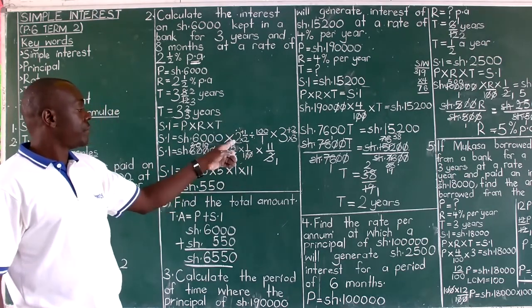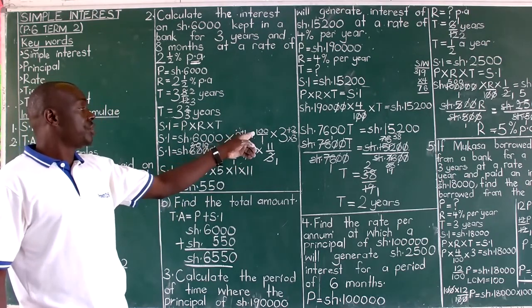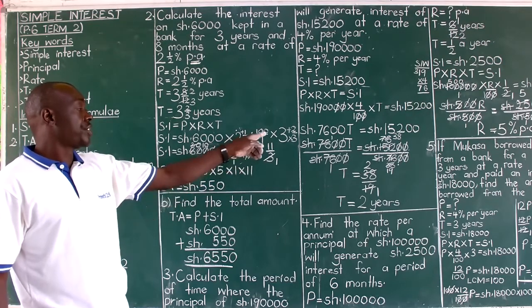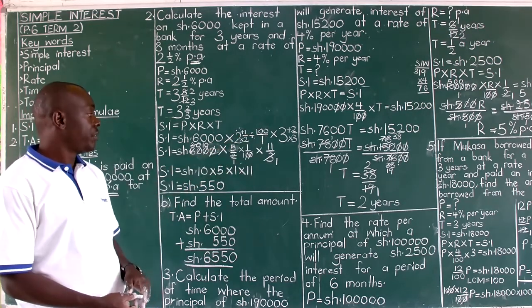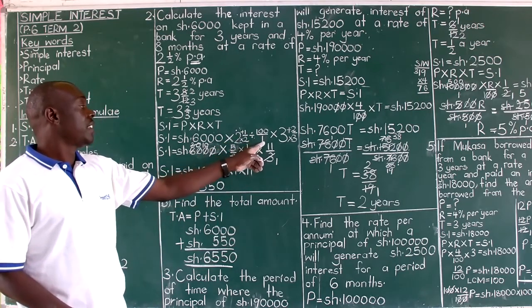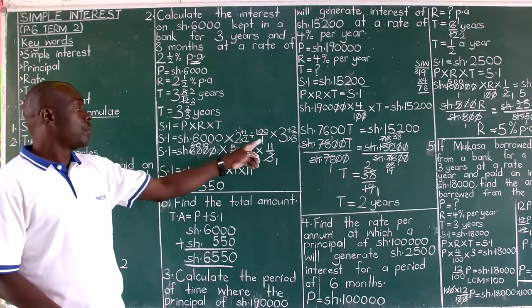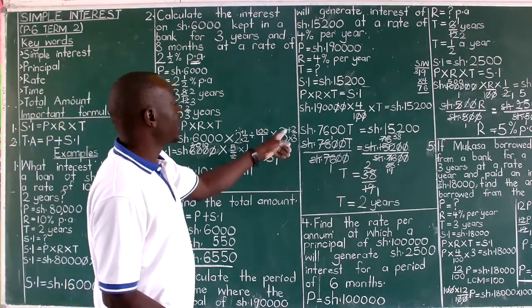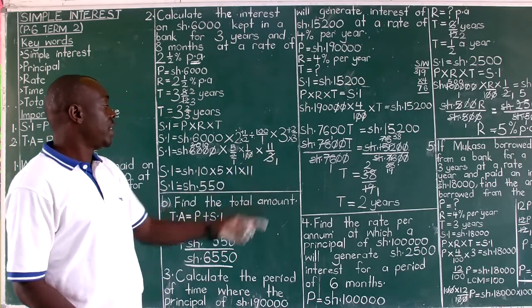4 plus 1 you get 5 out of 2. Then division of fractions is the same as multiplication by the reciprocal of the number to be divided. So the division changes to multiplication, and we get the reciprocal of 100 out of 1, so times 1 out of 100. Then here 3 times 3 is 9 plus 2, you get 11 out of 3.